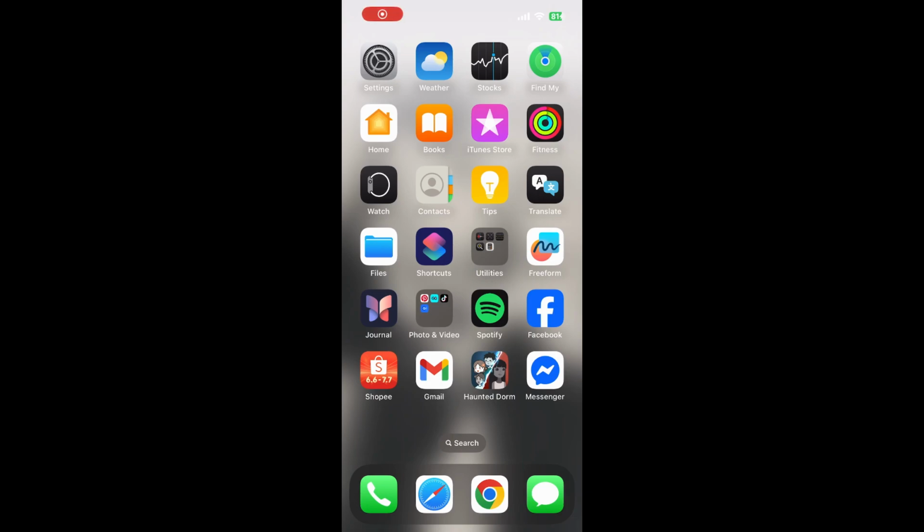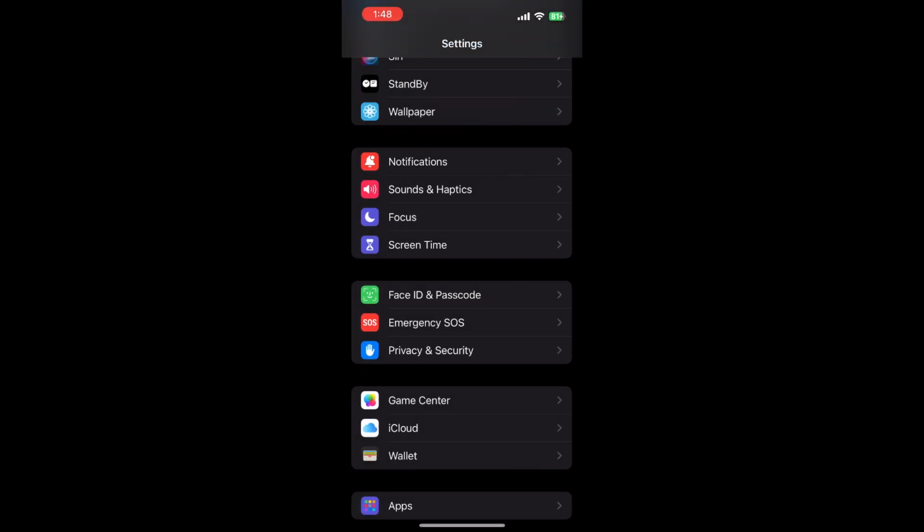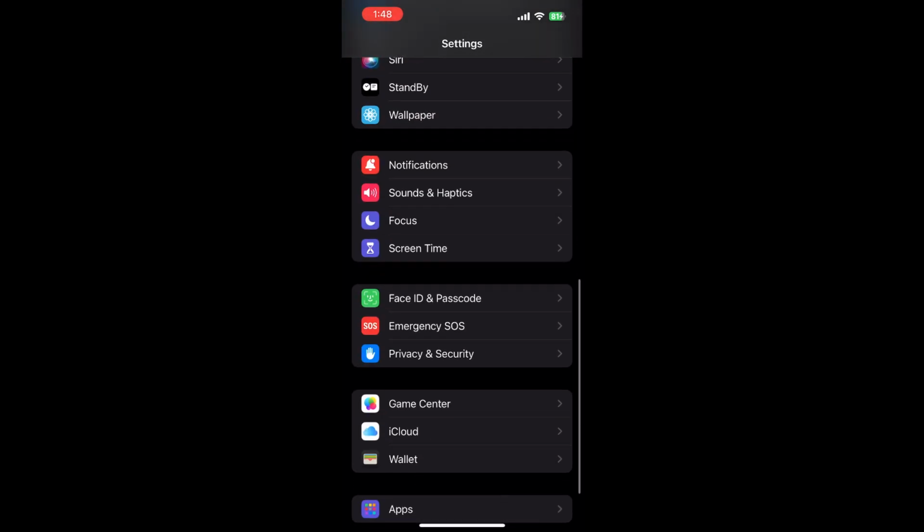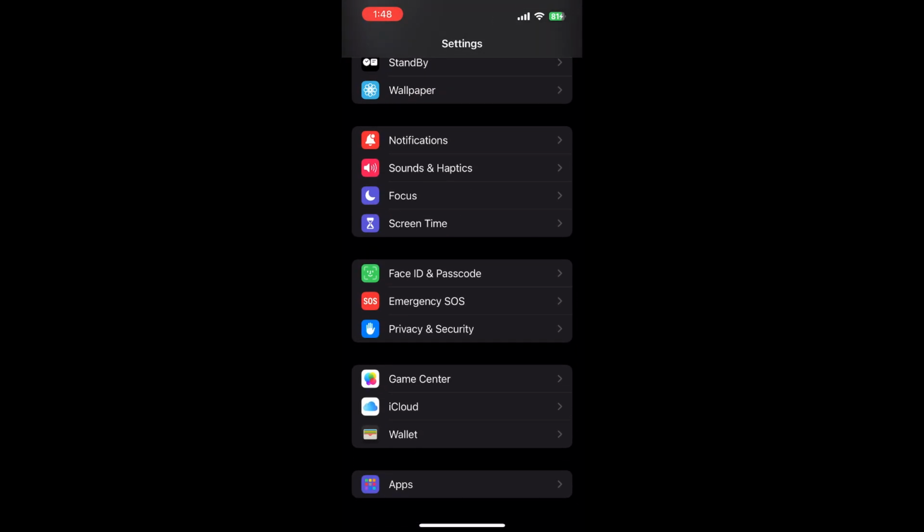In this video, I'll show you how to block ads on Safari on iPhone. The first thing to know is that iPhone does not have one built-in Block All Ads button in Safari. Apple's built-in setting mainly lets you block pop-ups, and for stronger ad blocking, Apple says you need a content blocker app, which works through Safari extensions.